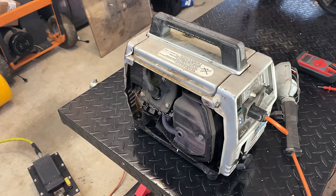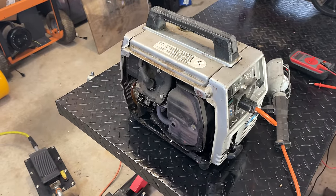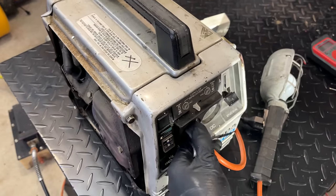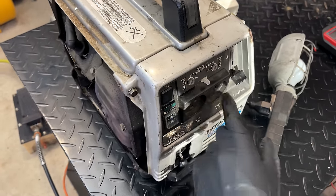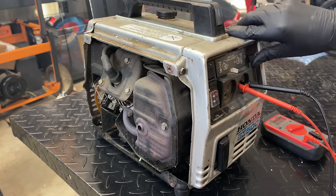We're also getting a lot of smoke from the exhaust. I'm hoping that's just a bit of oil burning off. So I'm going to get it restarted. You know, this time I'm going to check the DC output and see what that voltage is at. All right, let's see if this restarts.